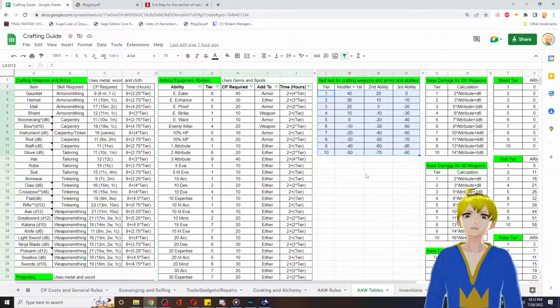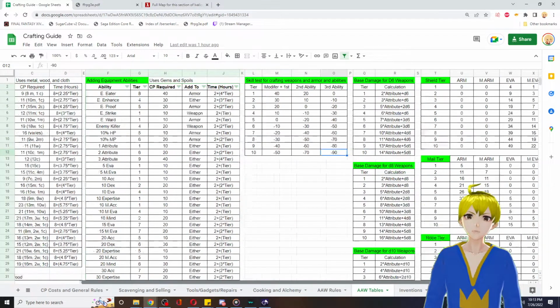This table over here is the modifier for the tier of the ability that you're adding to a weapon. So this is entirely dependent on the ability itself and how many abilities are already on the weapon. If you make a tier 10 sword and you give it three tier 10 abilities, you can have your first roll when you're making the sword itself, give it a negative 50 modifier, and then you give it a second tier 10 ability. That's going to be significantly more tough. You're going to have a negative 70 modifier. And if you want to give it a third tier 10 ability, which is going to make that sword very powerful, if you succeed, that'll be a negative 90 modifier to be able to add that third tier 10 ability.